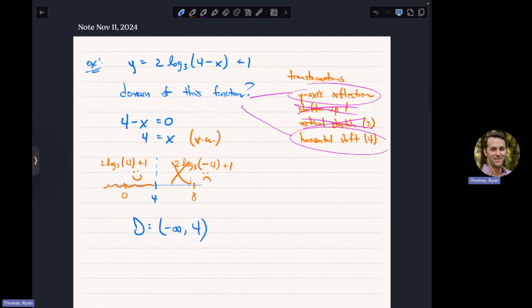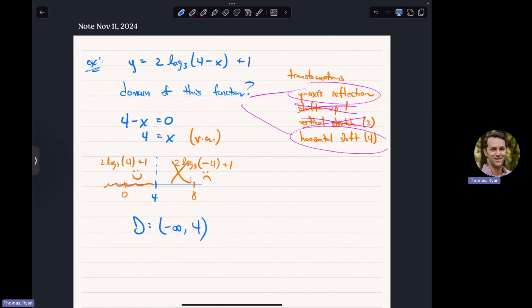Oh, sorry. There you go. Okay, the point I'm trying to make with all of this is that we have some options, right? We could solve this as an inequality directly right off the bat. The kinds of things you can take logs of are positive numbers. So I can say 4 minus x is greater than 0. I would get x is less than 4. That means this is the domain. I can solve it as an equation, which tells me where the vertical asymptote ends up after we do the stuff. Well, then I still need to know which side.